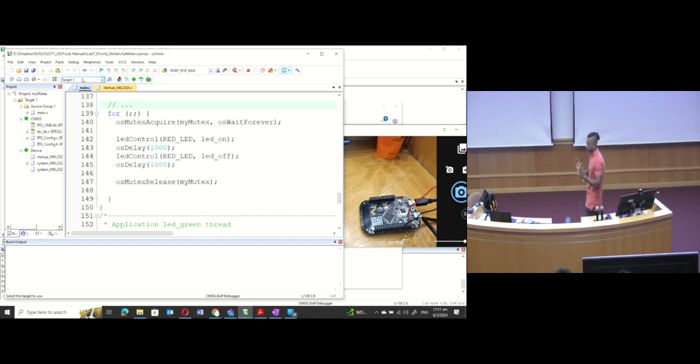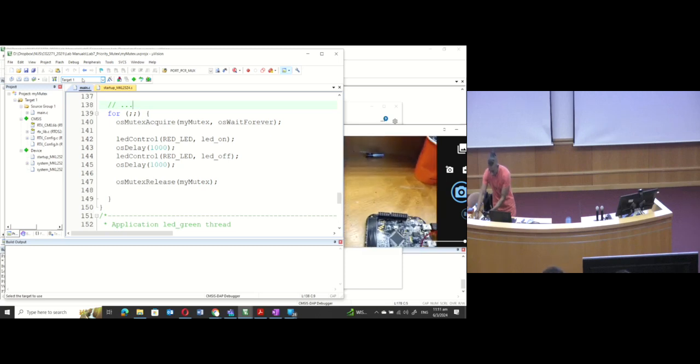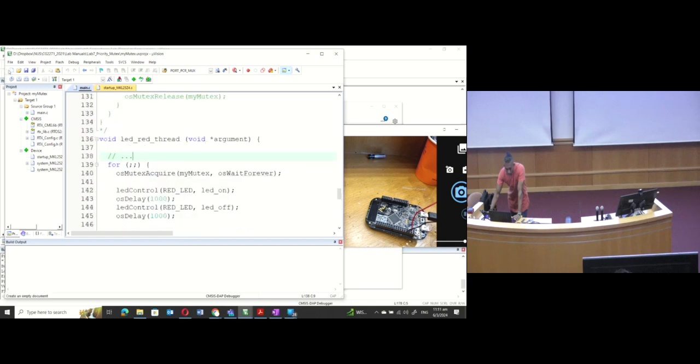Okay, so in this example, the shared resource that we're talking about is actually the LED. Okay, so this is the code. Let me run it first to confirm our behavior.